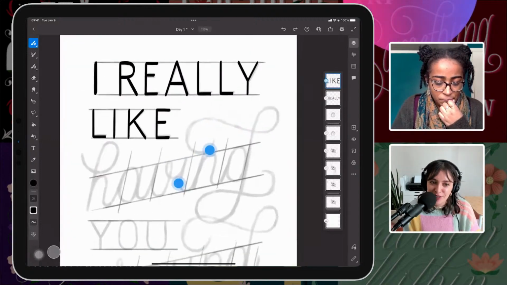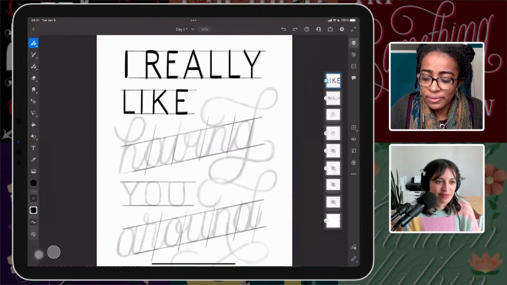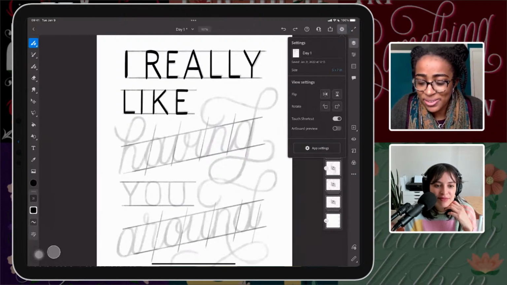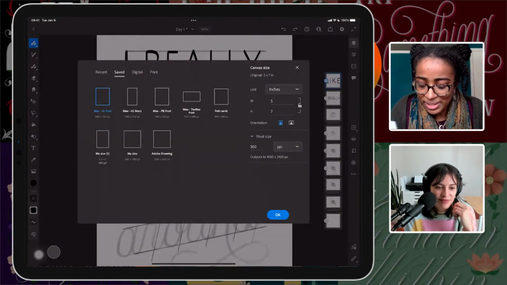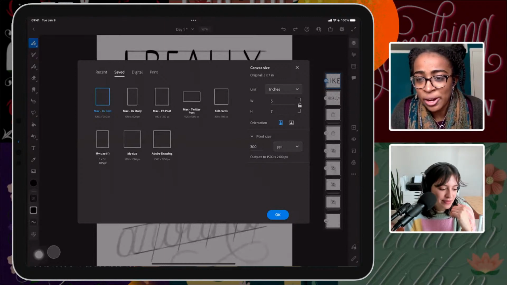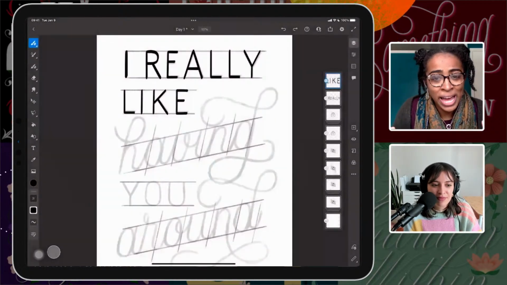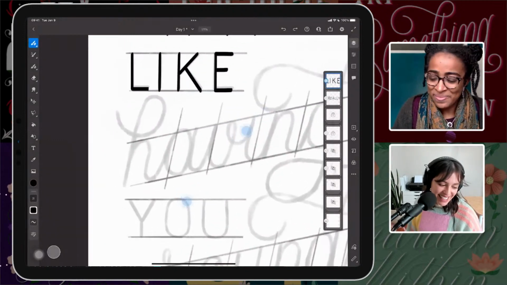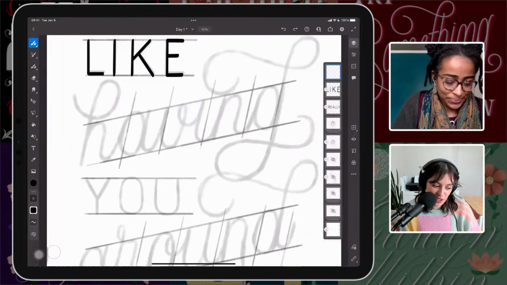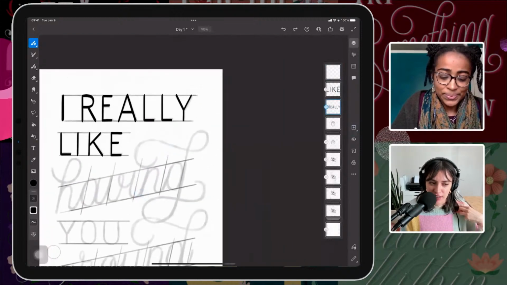And Fresco allows you to set those settings in the beginning for your canvas. And if you're ever curious, under your little settings, your little reminder of information, it'll say, okay, my pixel size is 300. It might say DPI or PPI, pixels per inch. It means the same thing. So if you just want a little double check, it's right there, handy for you. That's super cool about Fresco, that you can get all of that down to the nitty gritty information and set up your canvases like that.